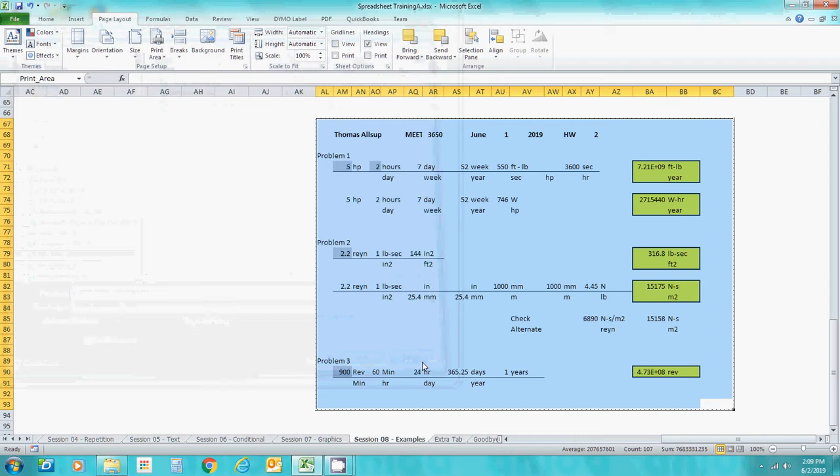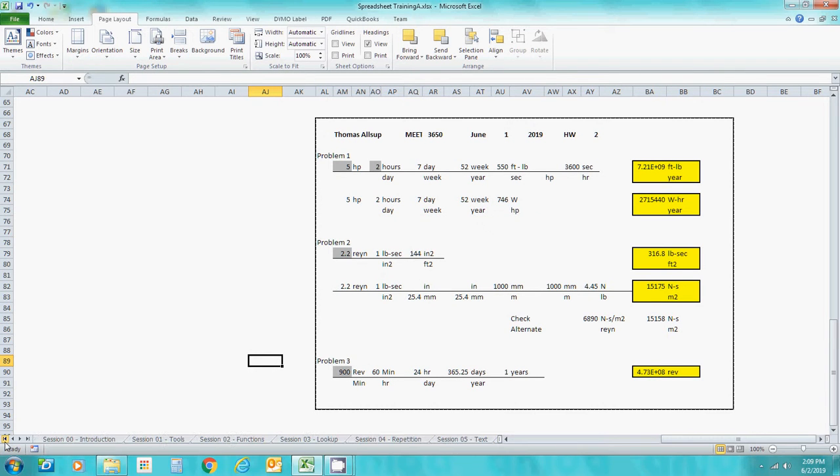So now we know how to print it out. We could also do a screen capture like we did before and move this over to Word or some other thing. I was trying to get it to print it out as well.